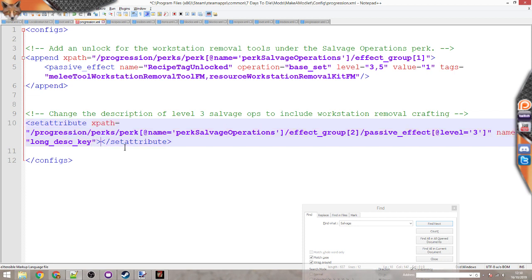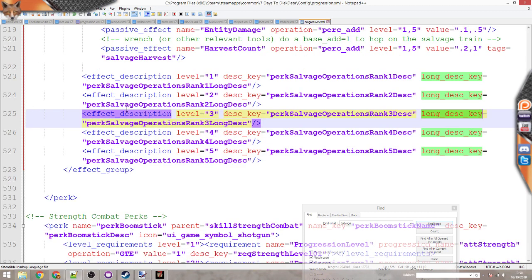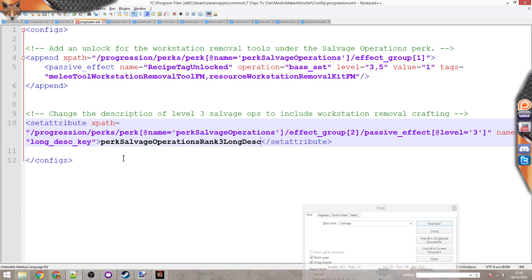Currently, this attribute is called Perk Salvage Operations Rank 3 Long Description. Right? That's what it's called here. So let's just copy this name. This is what it currently is, but let's add FM on the end. Now it will look for one called Perk Salvage Operations Rank 3 Long Description FM. Currently it will just show this in game.